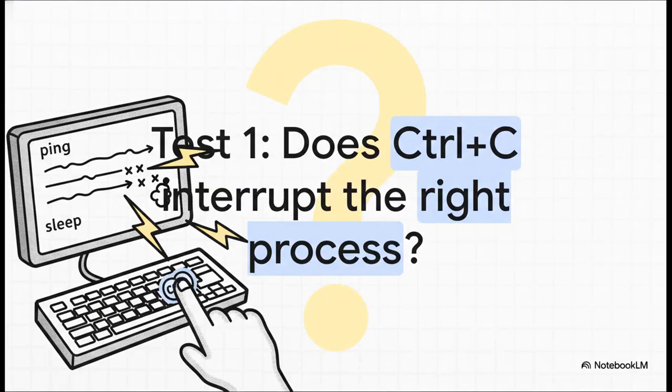Test number 1, the big one, the Control+C test. Go ahead, start a long command, something like ping or sleep 100. Let it run for a second, then hit Control+C. Did it stop? Did it kick you back to a clean prompt? If the answer is yes, then congratulations. Your shell is now handling signals correctly. That's a massive win right there.